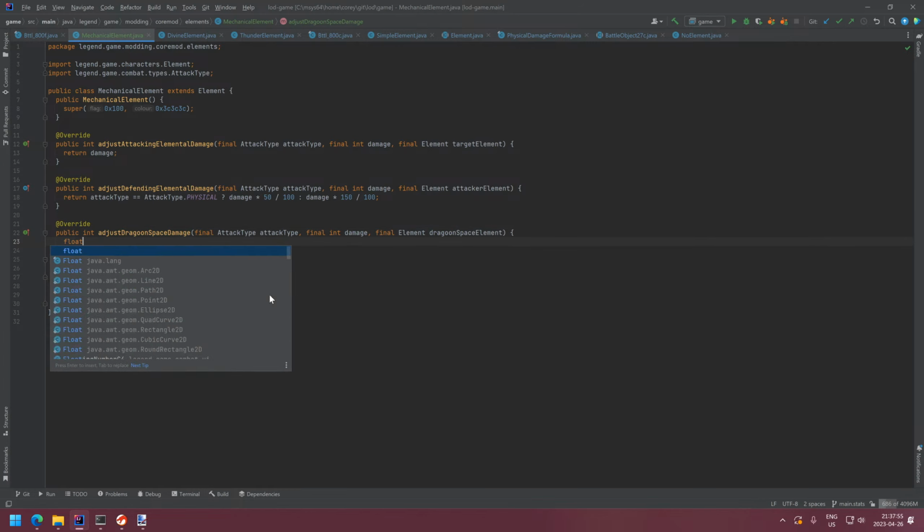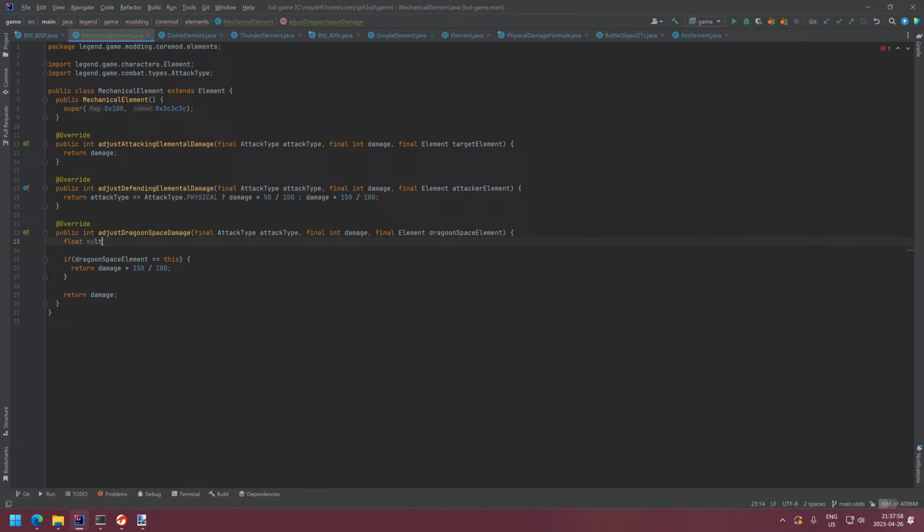Okay, so we're gonna need to do something a little more complicated here. So if Dragoon space element is this, then multi plus equals 0.5, and then if attack type equals physical, we also want to increase that by 0.5.